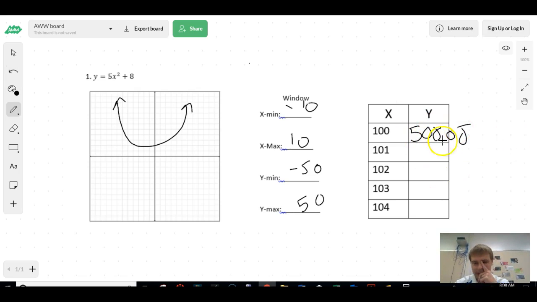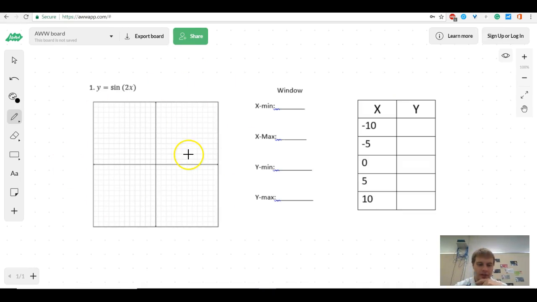But yeah, so that's the essential process. Let's do one more so we can get a better idea of this, but that's what I'm going to have you do today. I'm just going to have you plug in the function, graph it, set the appropriate window so you can see it, and then use the table to find the information you need to find. So let's do one more. Okay, let's see if we can get a nice graph of this one.